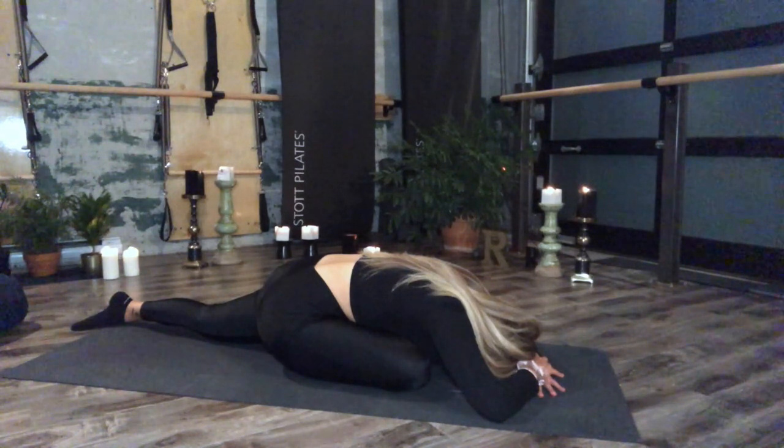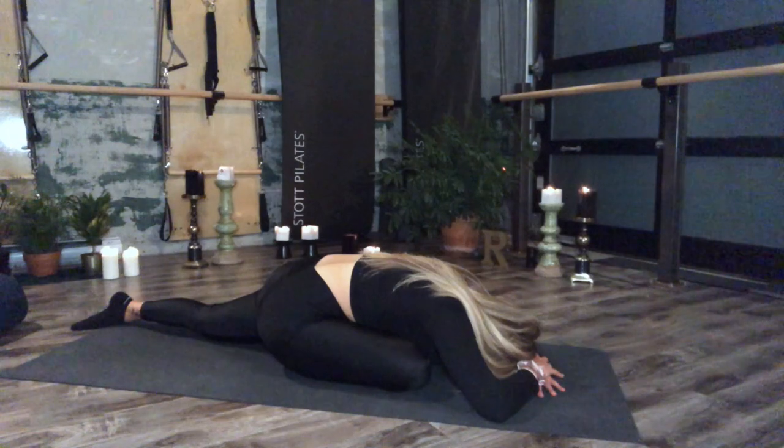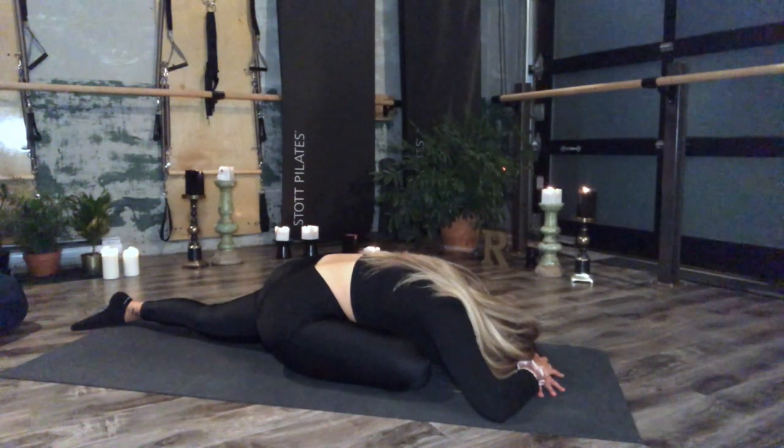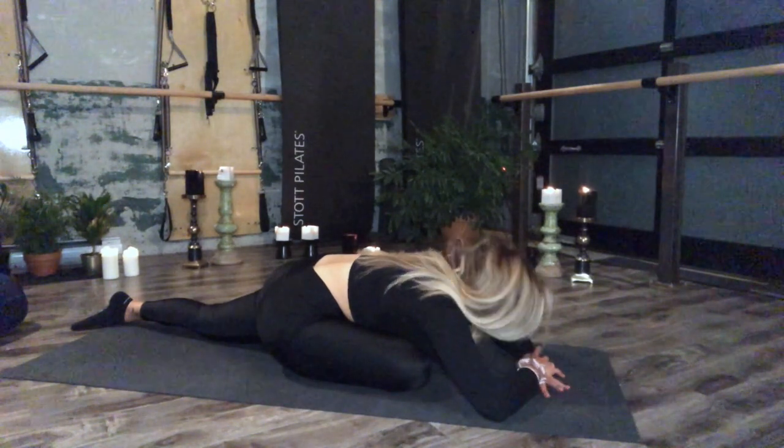Good. Breathing all the way in through the nose and exhaling out completely. Two more. Good. And then on your next breath, walking the upper body back up.